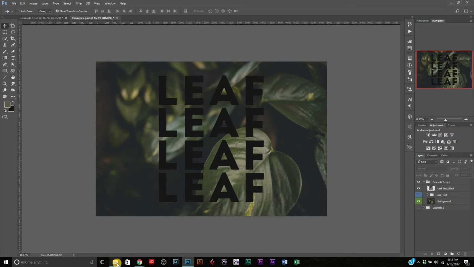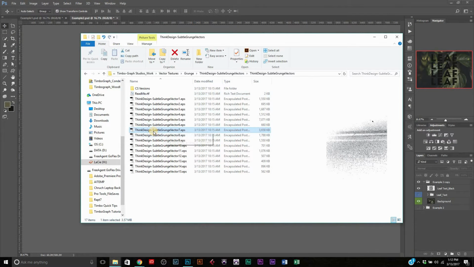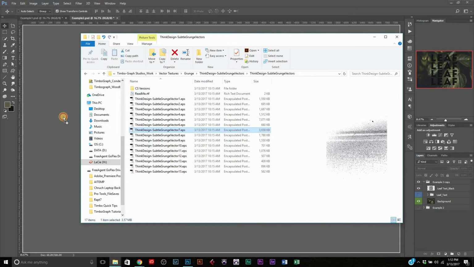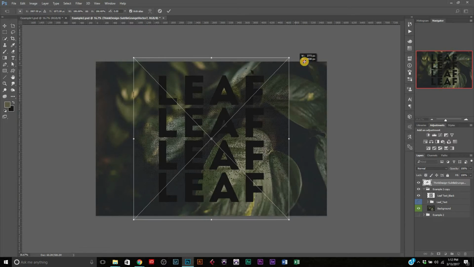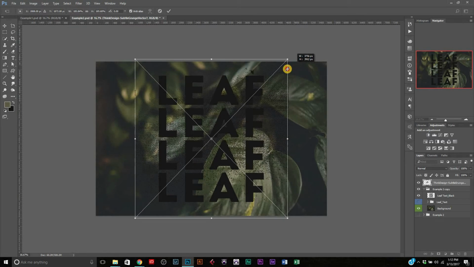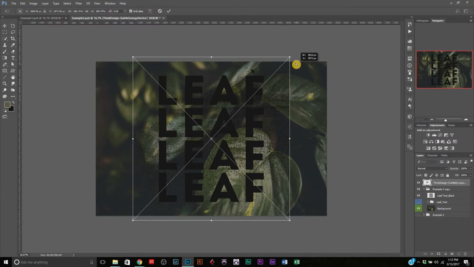So here, I've already got this one selected, we're going to drag it, drop it, and expand it. The way to expand it without doing all of this craziness is to hold Alt and Shift together while you're dragging, and it keeps it restricted to its native original size. So let's just do it like that for now. That's great. I'm going to hit that check.